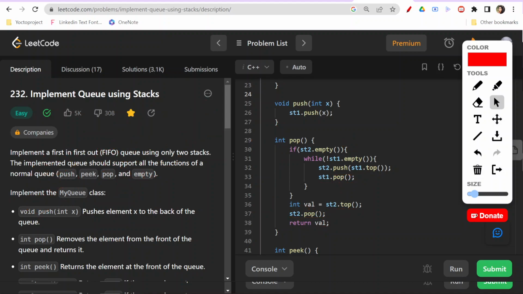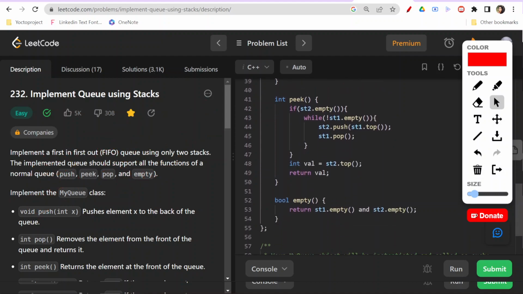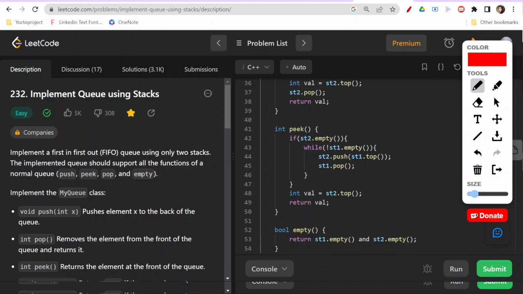Now comes the part for the other functions which we need to implement, that is peek and empty. Peek simply means what is the first element which was pushed to our queue. For that purpose, the same thing is done as for the pop. But the difference here is that we won't be popping that element out, because we are required to just tell what is at the top.